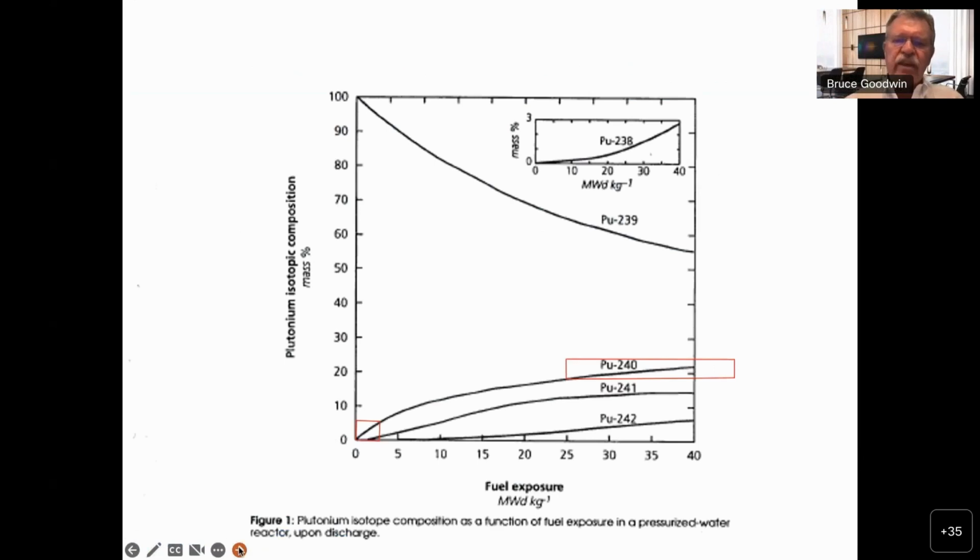So this explains somewhat how plutonium is generated in a reactor. Down below on the x-axis, you've got fuel exposure in megawatt days per kilogram of fissile material. So think of that as the length of time you leave the fuel in the reactor. And then the composition of plutonium generated is on the vertical axis here. When you first start the reactor, all of the plutonium that's made is 239. And then that 239 begins to absorb neutrons in the reactor and transmute into 240, 241, 242. And so you grow in these other isotopes as you diminish the amount of 239 in the reactor.